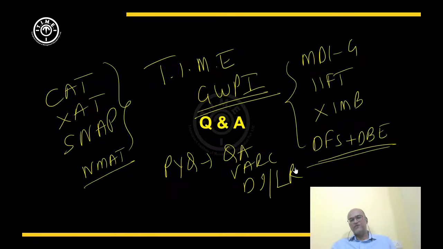No Regrets says, sir, how to study in these days. See, we have done a very good session on preparation methodology in the last few days. You go to our channel, there is an excellent video on this. Watch it. You will get a complete idea. Ashu Sharma says, sir, I'm getting around 50 marks in MCAT. Should I apply for CMAT and SNAP? If you're a general category person, yes, you can apply to these exams and keep them as a backup option.